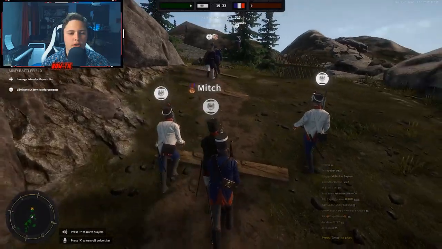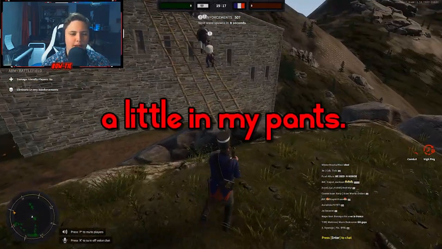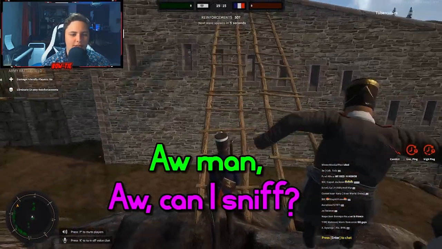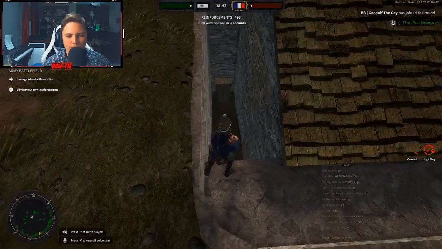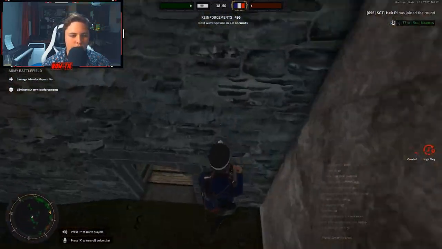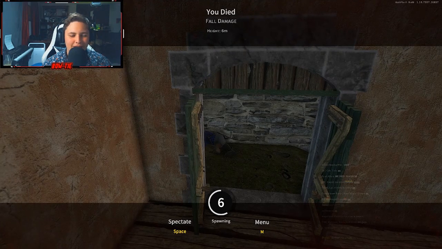Hello? What the heck was that? I think I just poo-pooed a little in my pants. Oh, can I sniff? Oh man, I just want to smear it all over my face. Yeah. What are you doing? We're just getting close. No! Oh. Hey, come on. You can't fall that high, I guess.